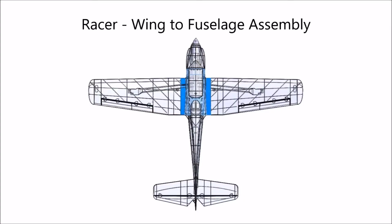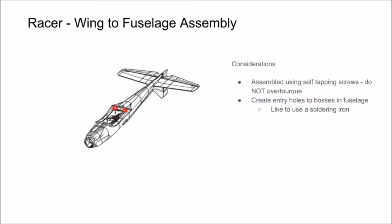In this section of the video, we're going to show you how the wing assembles with the fuselage. For assembly of the wing onto the fuselage, we really like these self-tapping screws because they allow you to remove the wing for transport. Just do your best to avoid stripping these bosses by only tightening the screws to the point that they bottom out or just slightly tighter than that. Any more torque and they may strip.